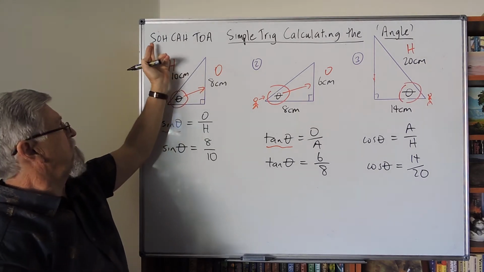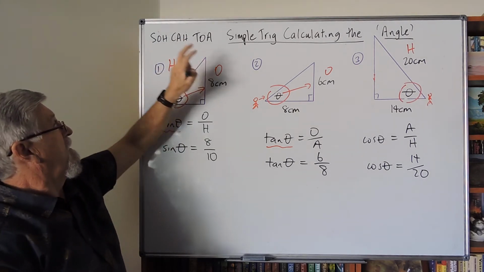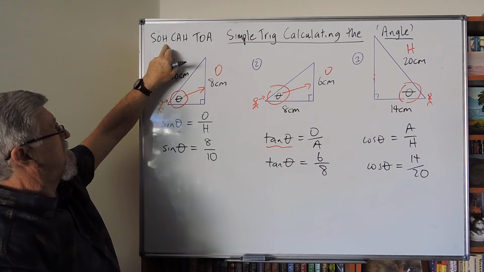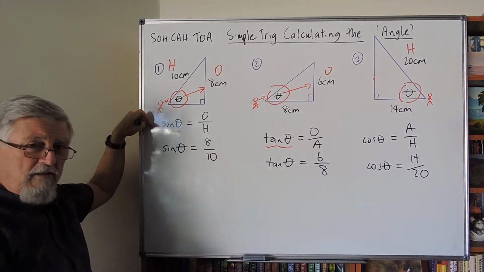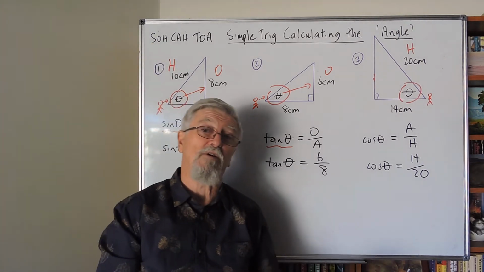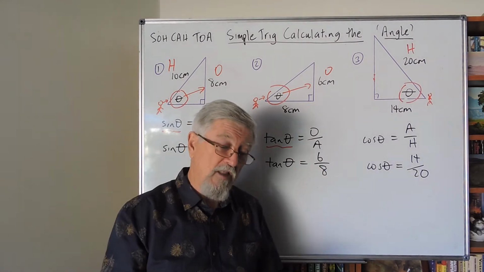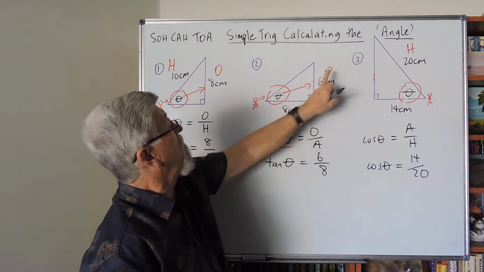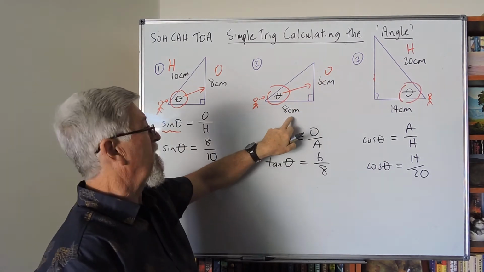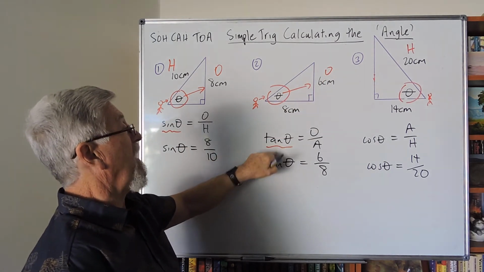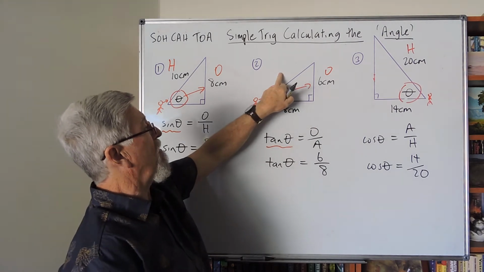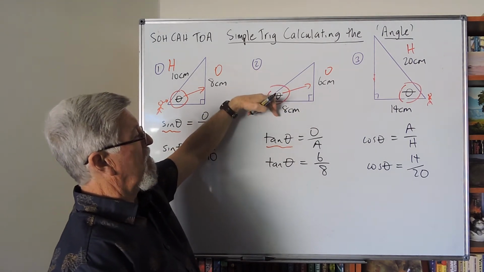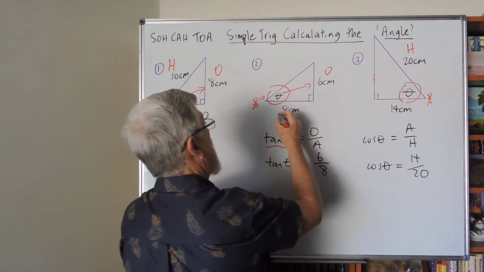We have three choices: sine, cos and tan. So there's the H and the O. This question has to use the sine button. Why? Because the numbers for this question are stored in the calculator under the sine button. This one is using an O and, well, we have to figure out what that one was. I already made the point, it was tan. But if it's not the hypotenuse and it's next to the angle, that's the adjacent, so that's going to be an A.